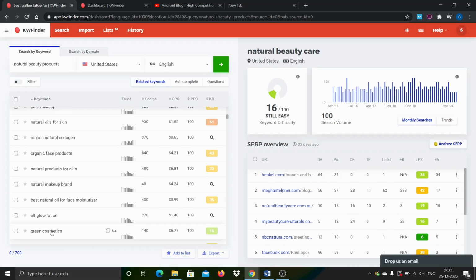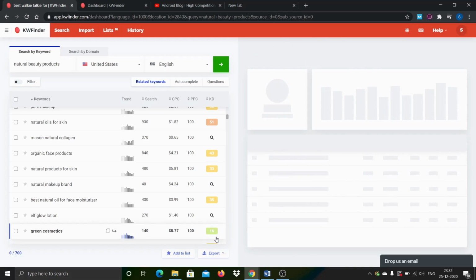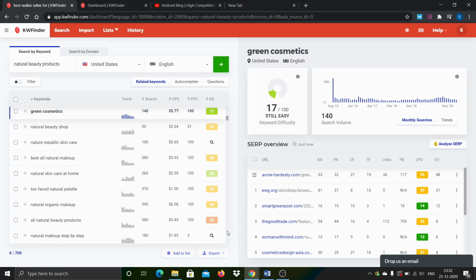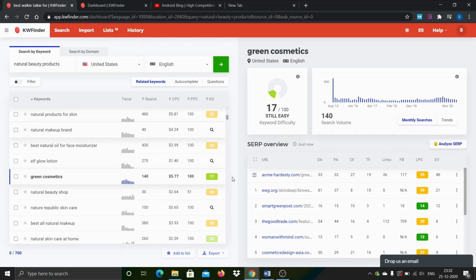So maybe this one is 16 now, and when I clicked on it, it became 17. So sometimes it's becoming more also. 17 is becoming 21, 22. I really don't understand the logic, because the results were shown just a minute ago, and after clicking, within a minute, if the difficulty is getting changed, I think something is not right there. So that is giving me some discomfort. That is number two, the second observation I had.